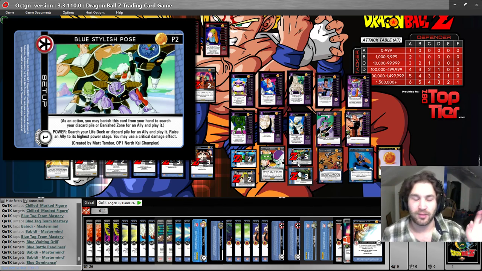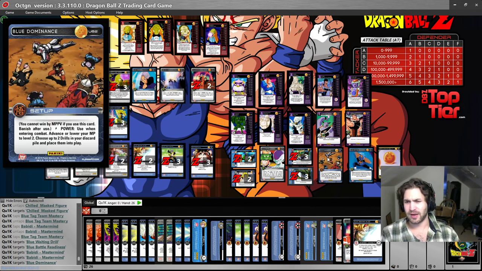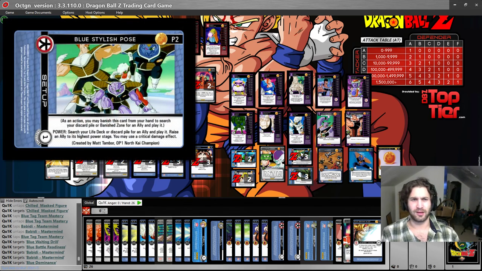And the best part is, in a matchup where you play Nappa, it's still a live card. So ultimately, if you play Nappa, you're really only shutting off 6 of your own cards. You're just losing one of the ways to play this. But this still grabs from anywhere. It's so good. Gives you a crit.